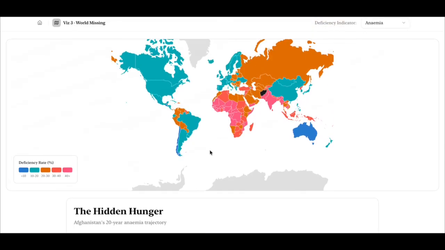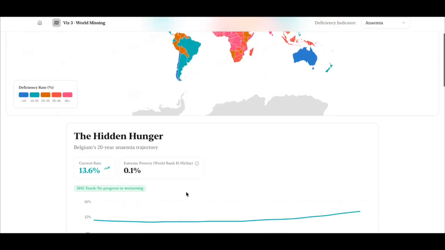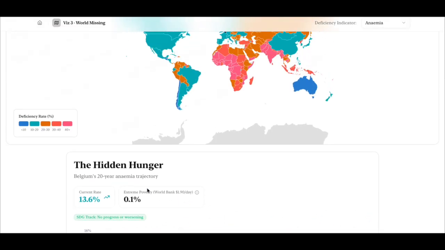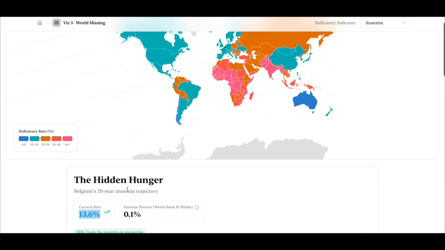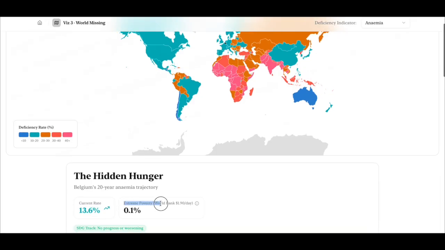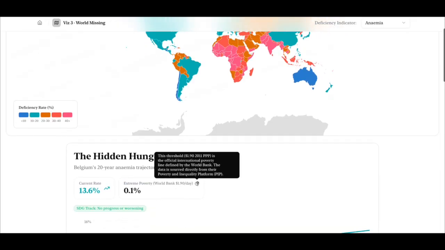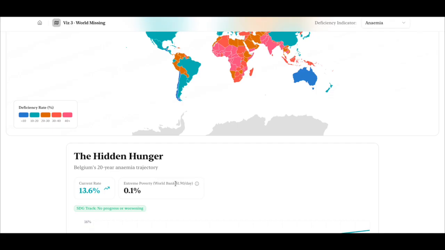Then you can see, for example, the default is Afghanistan, but if we go to Belgium, we can check here. The current rate of anemia is 13.6%, and extreme poverty based on the World Bank source, which is $1.9 per day.